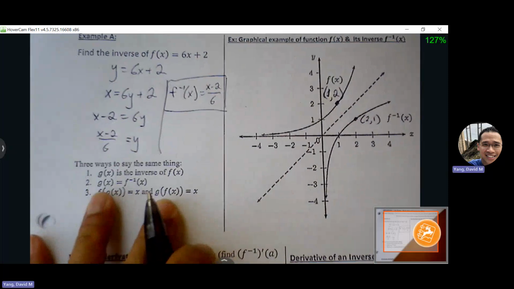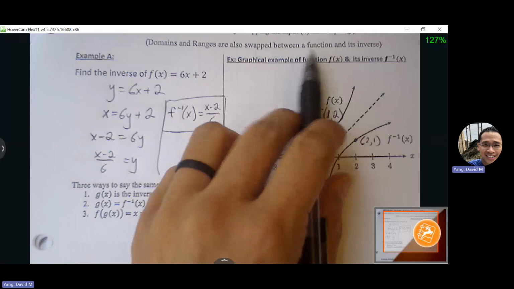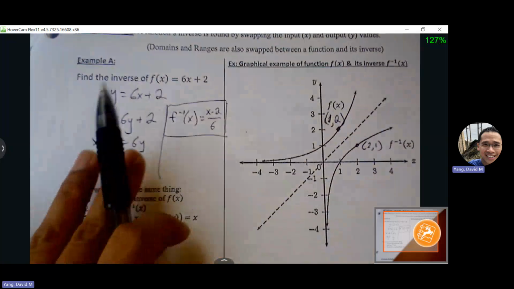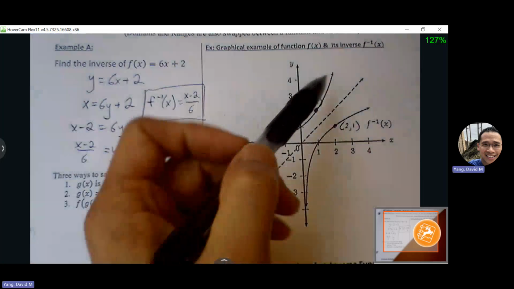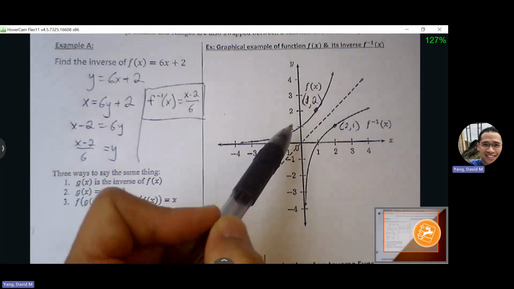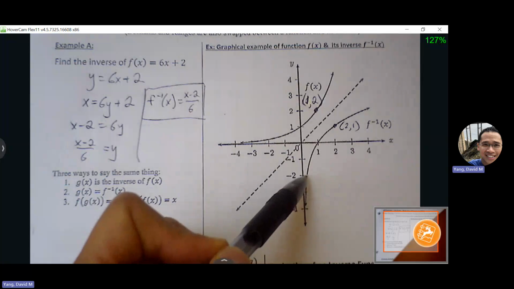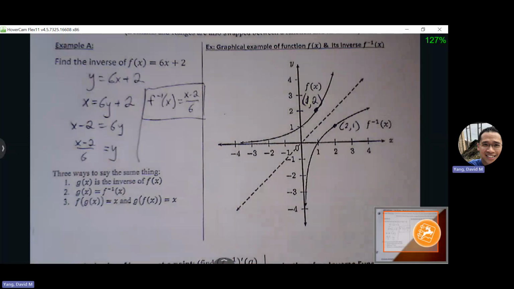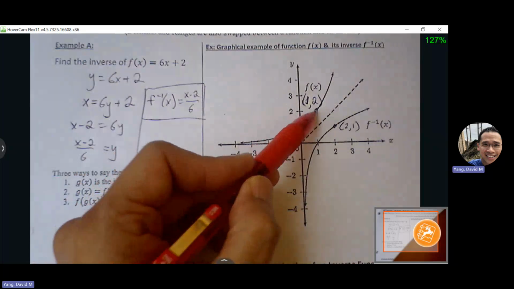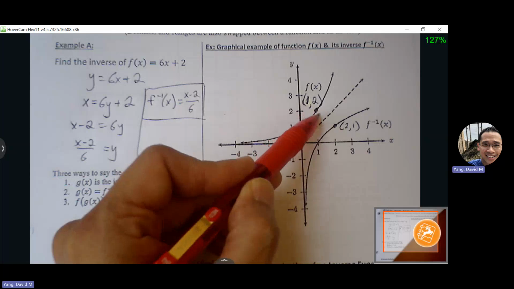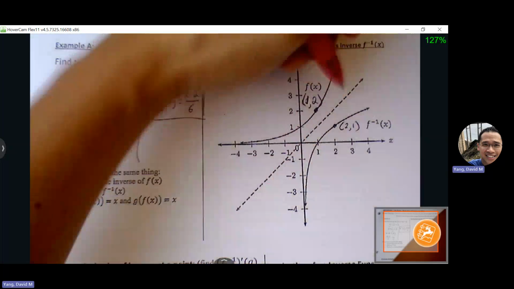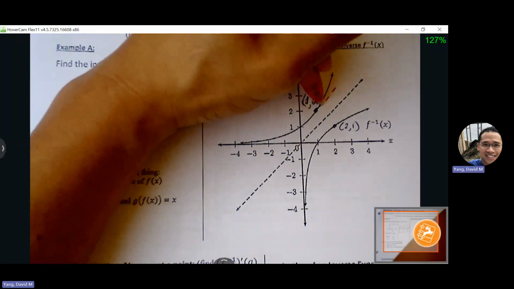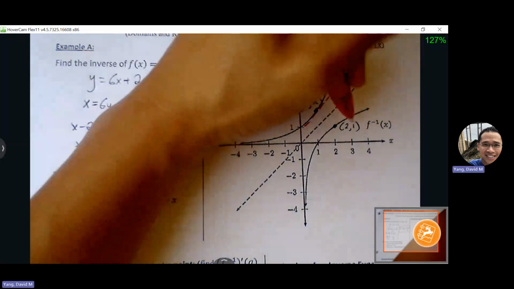So it also makes sense that all your domains will be flip-flopped, and your ranges will be flip-flopped. The range of one is the domain of the other. The domain of one is the range of the other. So we know this to be true: every single ordered pair, I can flip it, and that new ordered pair is going to show up on the inverse and vice versa. But what we're really talking about today is that at these points, which I call corresponding points because they're related to one another in the sense that they're just flipped orders of each other, there's also going to be a slope that's related as well.